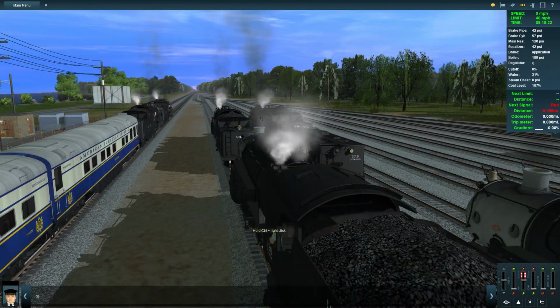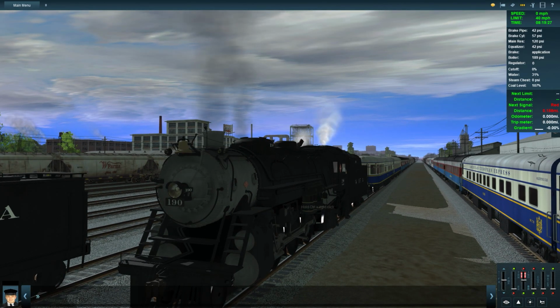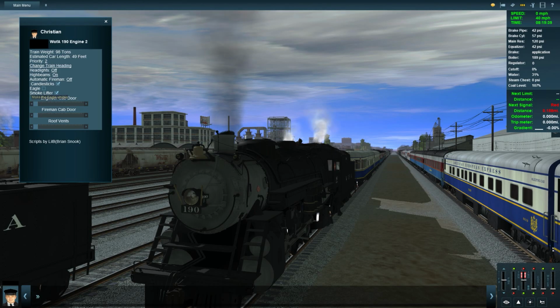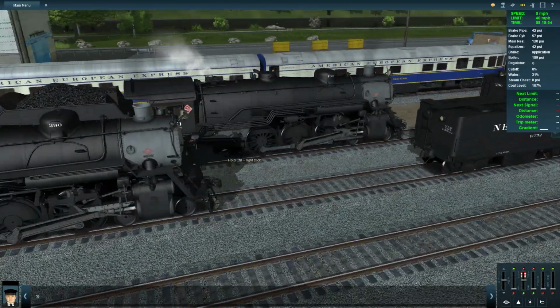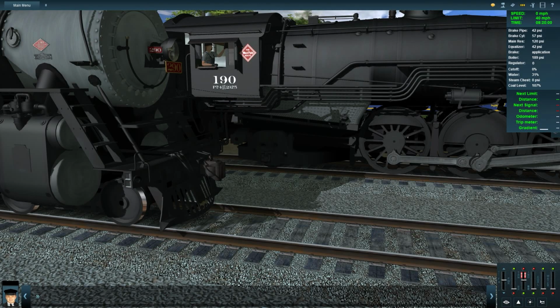And then also, what I was going to show was her sister 190 of the Western Railway of Alabama. So we could do the same thing to her on the original: candlesticks, the eagle, and the smoke lifter, and the cab doors, and the roof vents. And both the original 290 and 190, I believe, have the Steve Bill figures, or the new figures that Steve was going to make of himself and Bill.